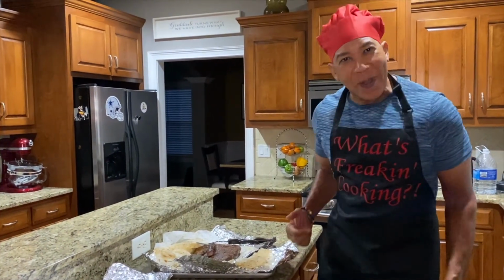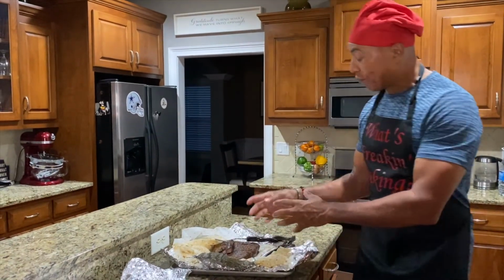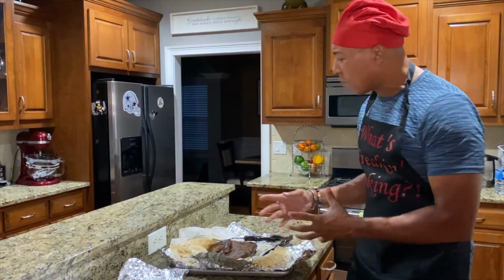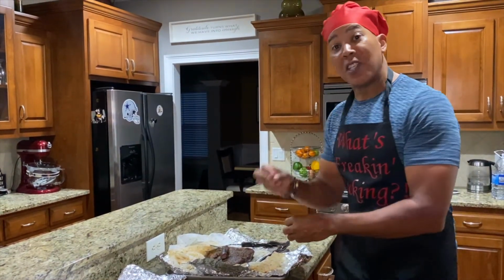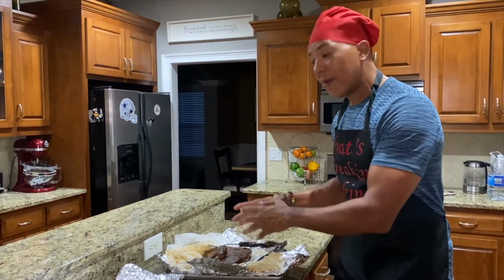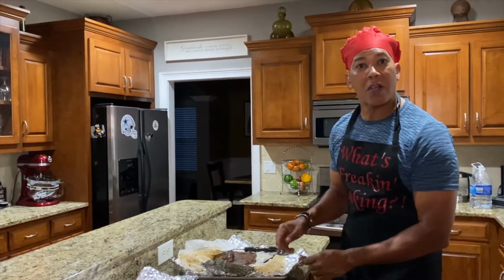This thing is popping. This brisket is popping. Oh my God. All the seasonings came through. Slow cooked it, smoked it. I'm gonna send you guys this recipe. You gotta try it. This is a half one. I got another one in the freezer. I may do that one tomorrow or something.